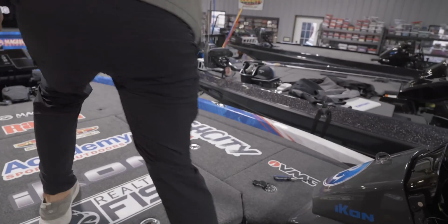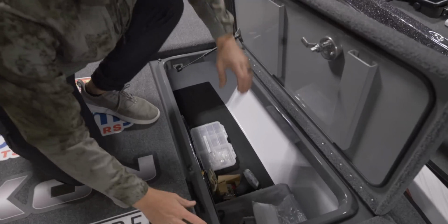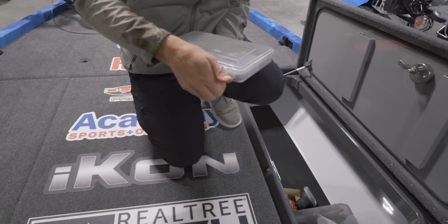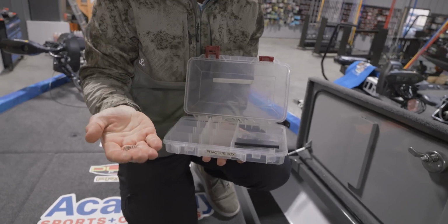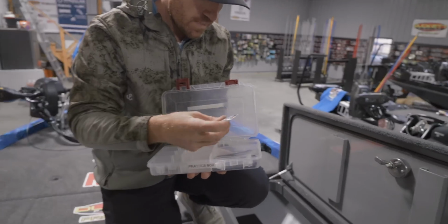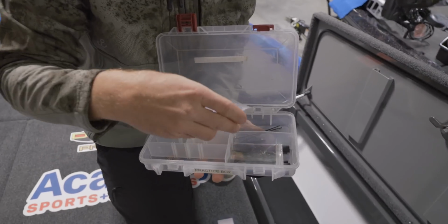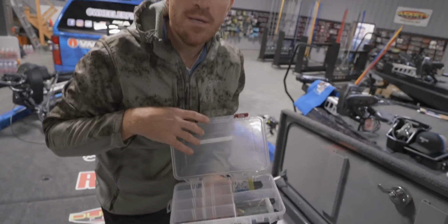I'm going to slide over to this side. There's really nothing crazy in here. Just a practice box, and it's sort of sad. The only things I have for practice are some hitchhikers, and some shrink tubing to put on hooks if I'm catching a lot of fish and I don't want to catch them, stuff like that.